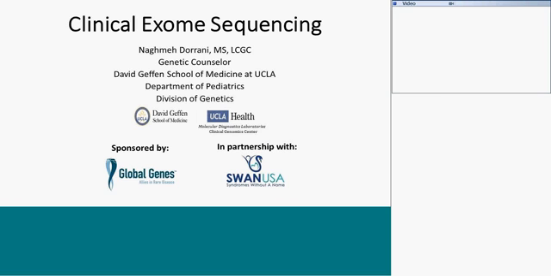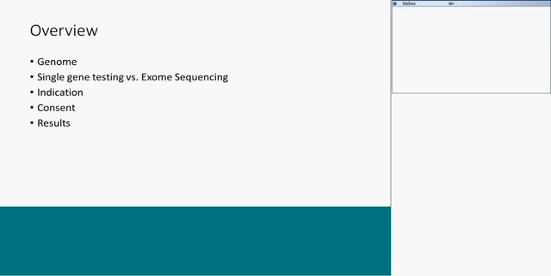Before we proceed, if you have any questions, please direct them to the host and type them in. After the presentation, I'm going to answer all the questions. Next slide, please. To give you an overview of our presentation today, we're going to talk about the genome and give you some terminology about what genes are, so we are all on the same page. We're going to talk about single gene testing versus exome sequencing, indications for exome sequencing tests, the consent form, and the results. Next slide, please.